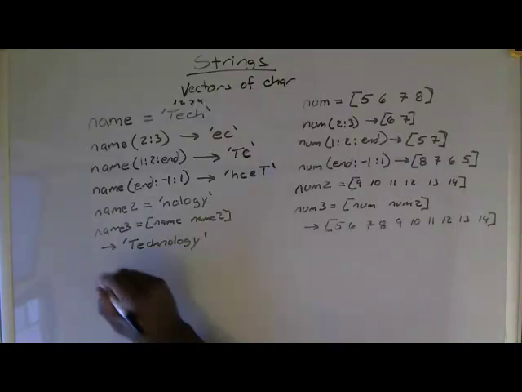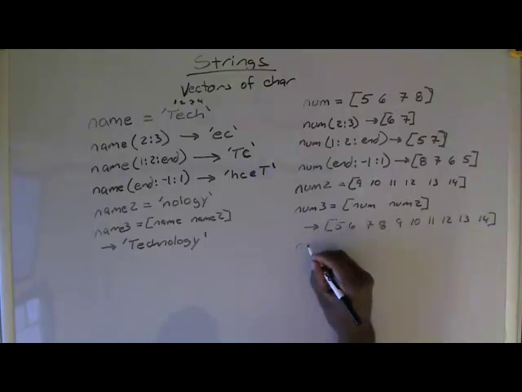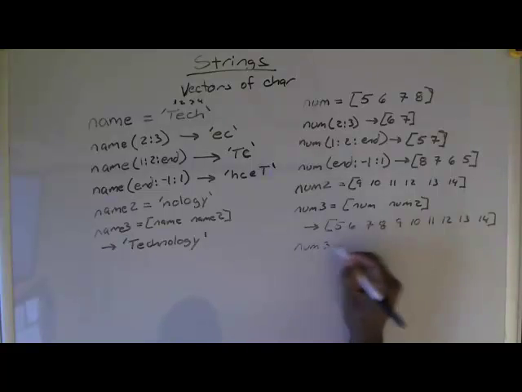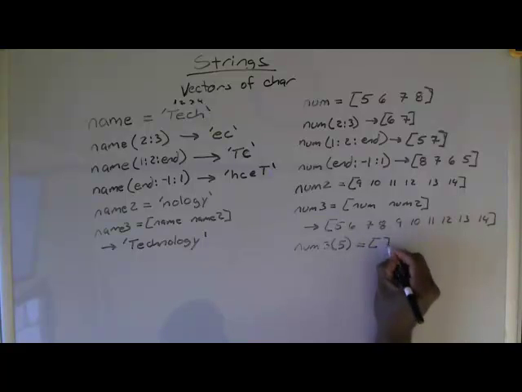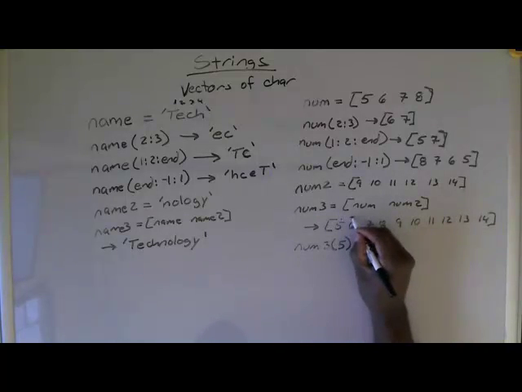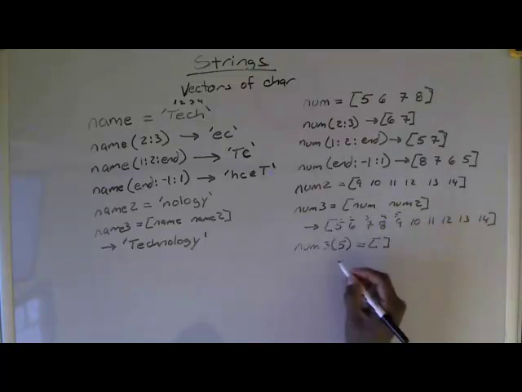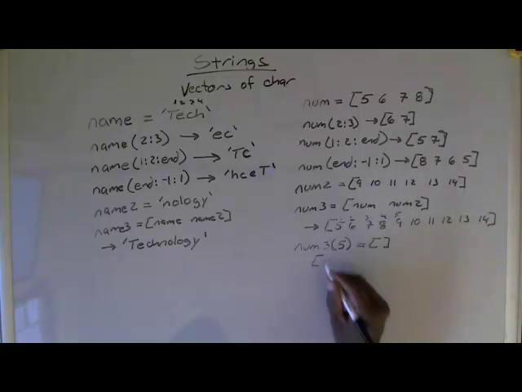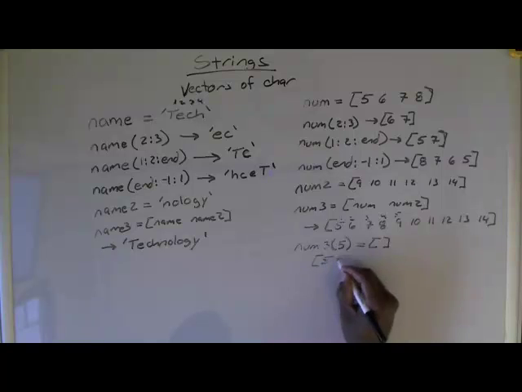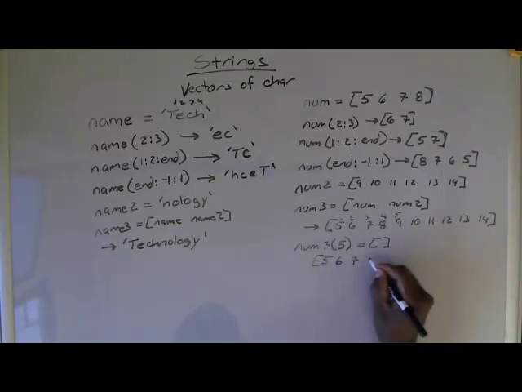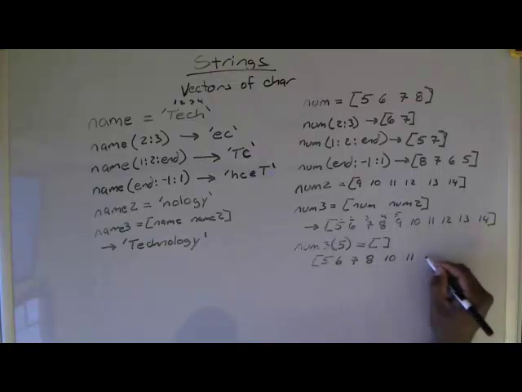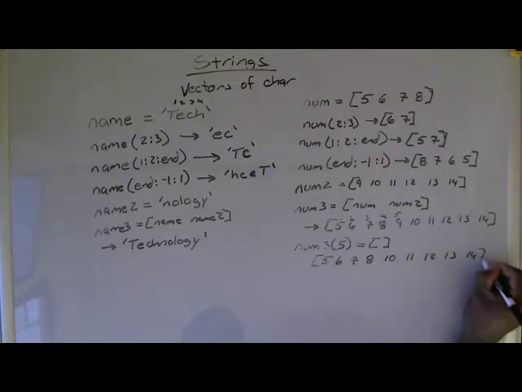Let's do another one. Let's say over here we did num3 in the fifth spot equals the empty vector. In the fifth spot—that's 1, 2, 3, 4, 5—the 9 is going to be removed. So what happens is you get the vector 5, 6, 7, 8, 10, 11, 12, 13, 14.